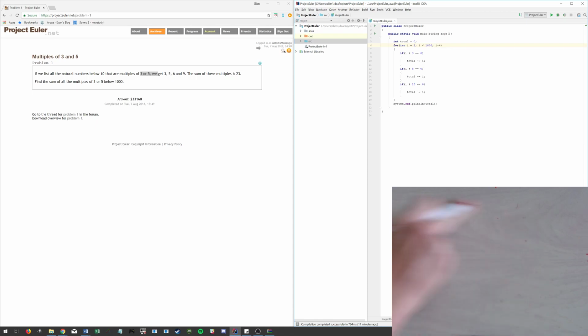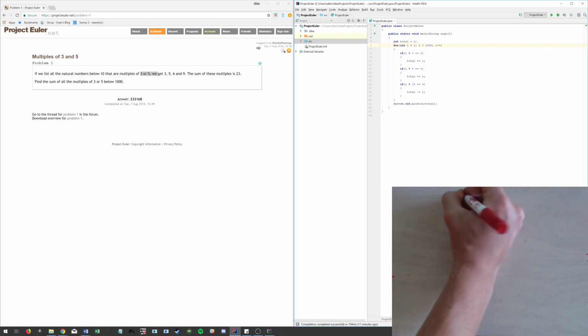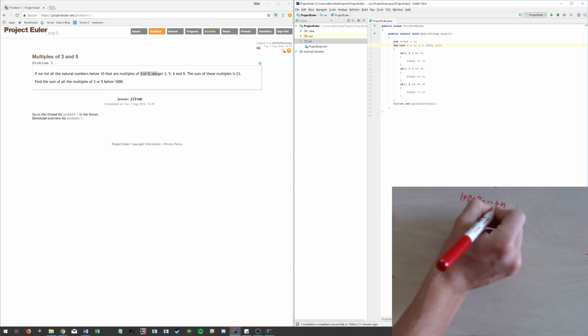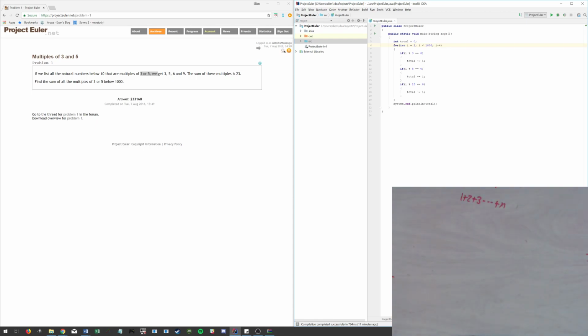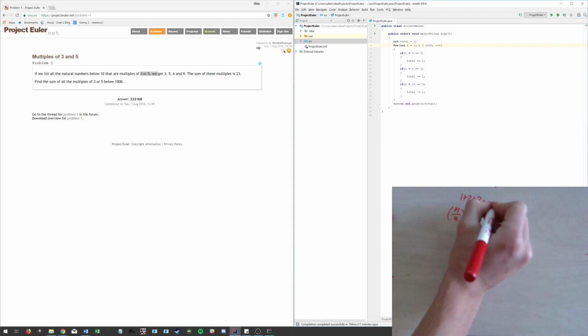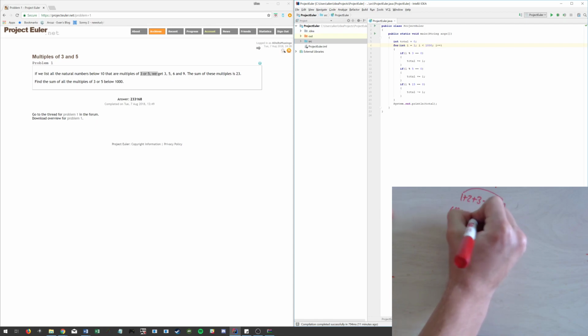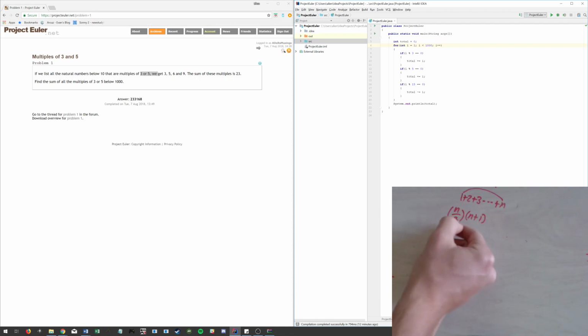Now let's look at the general case. So the general case, if we have an even number of terms, is a bit easier. So if we have an even number of terms, we have n terms, and n is even, then the number of pairs that we can make is n over 2. The value of each of these pairs is n plus 1. And we're done. There's the formula. So we have n over 2 pairs. The value of the pairs is n plus 1.